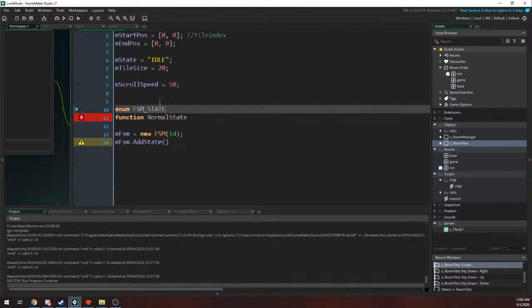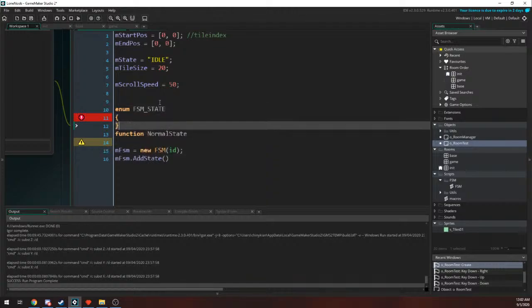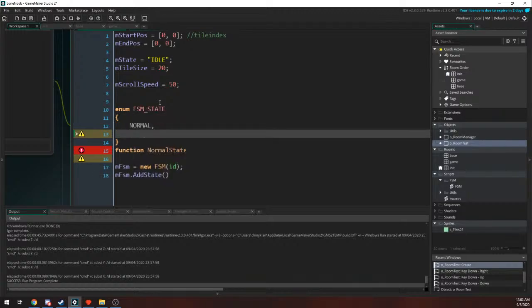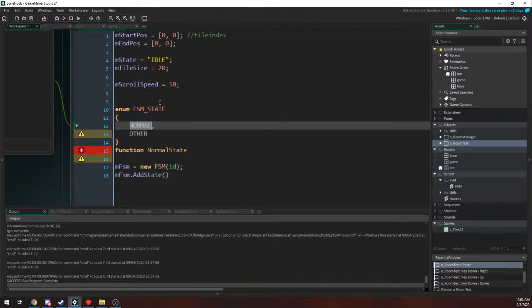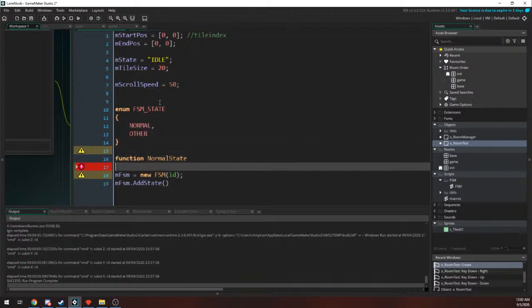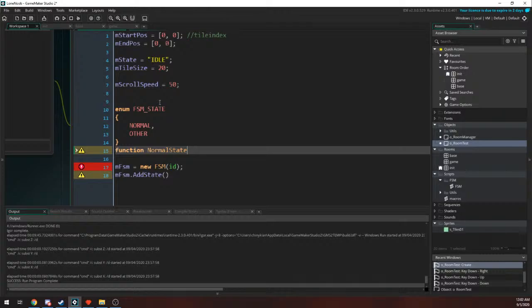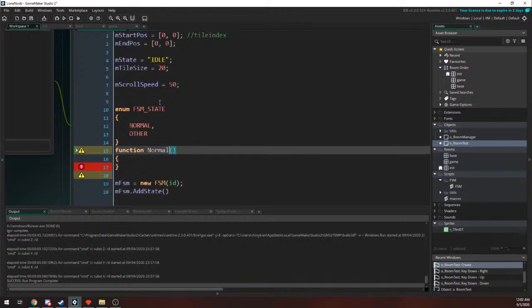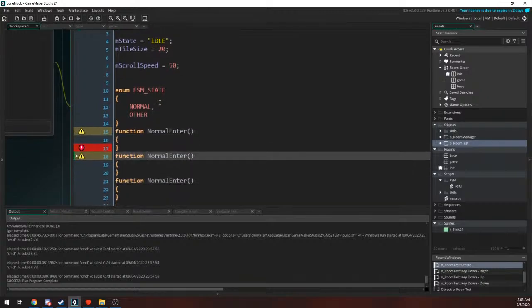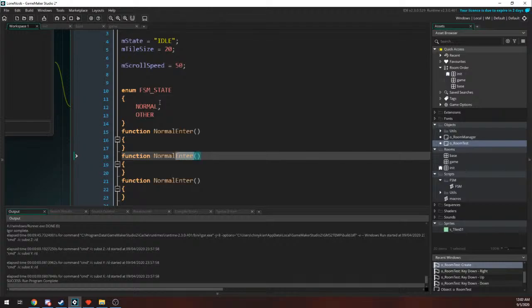Let me think. So we can have like two states. Normal enter. This is the usual way we do our FSM.